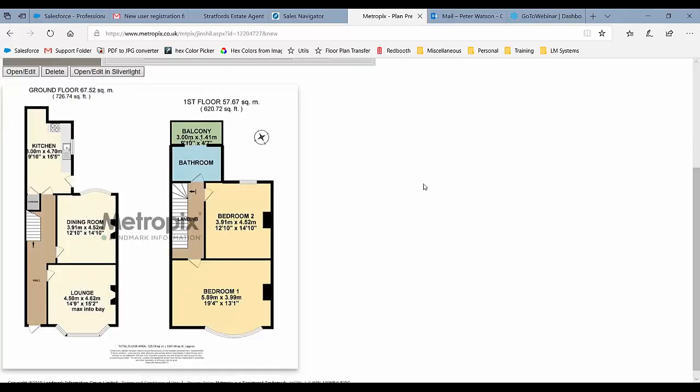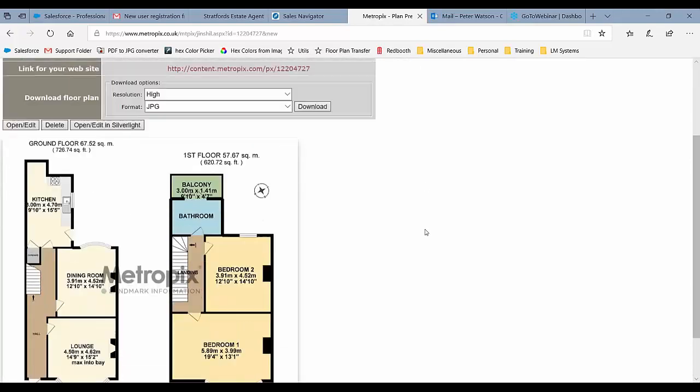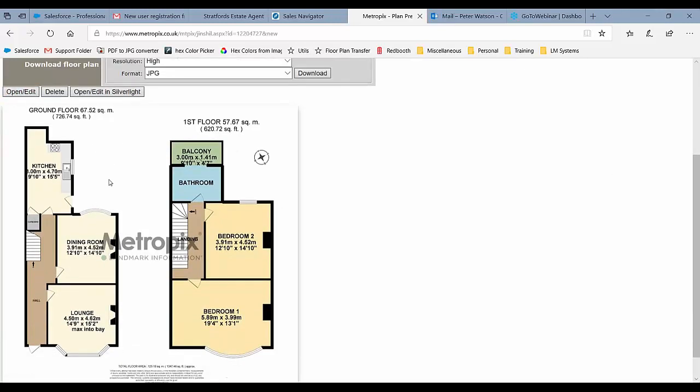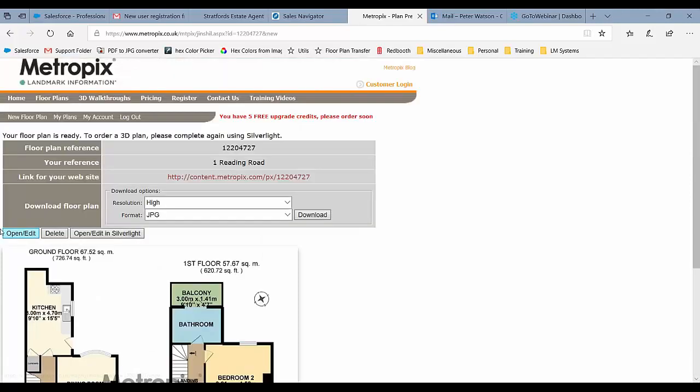So we've drawn our floor plan, we're happy with that. We may look at it, or you may send a copy to the seller and they say, oh, I don't like this, can you change this or can you change that? And so you can click open edit. You can go straight back into the floor plan and make further changes. So you can make as many changes as you need to. But if we're happy with this floor plan, all we need to do is to save the floor plan and work with it. We want to upload it to our sales particulars and our website.